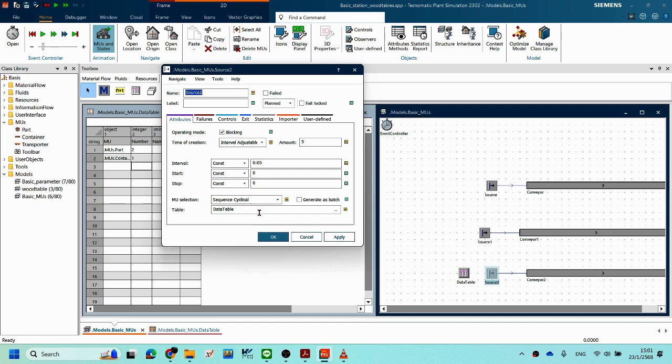Control is taken by the data table, right? The information flow controls the sort, controls the line, right? Okay, use the information, the content in the data table, right? Right now I have defined the part two pieces and the container one piece, right?